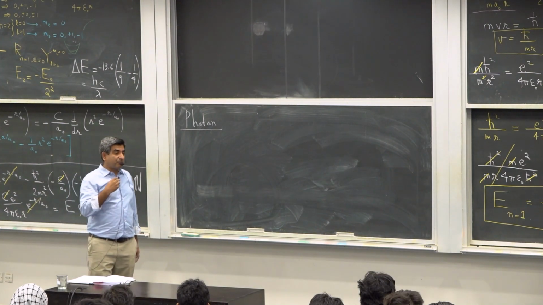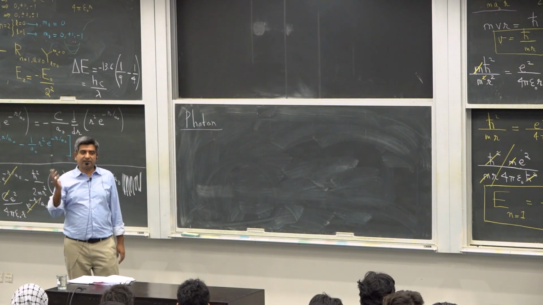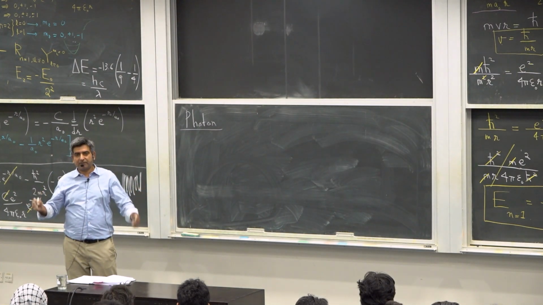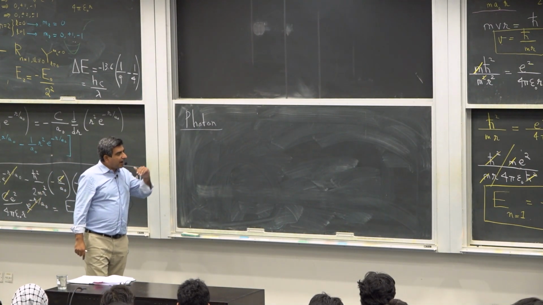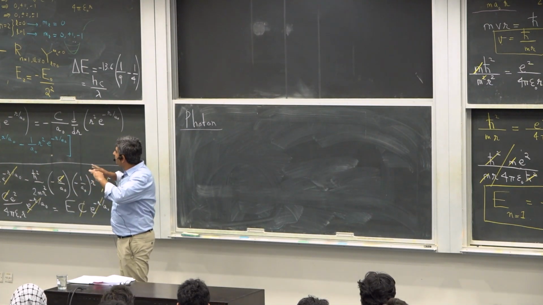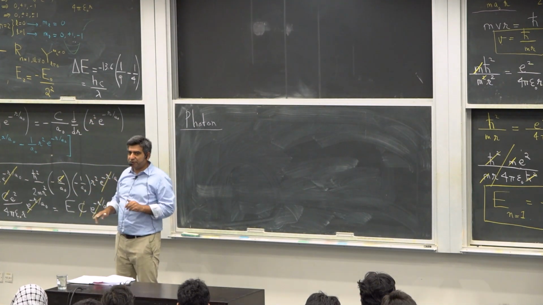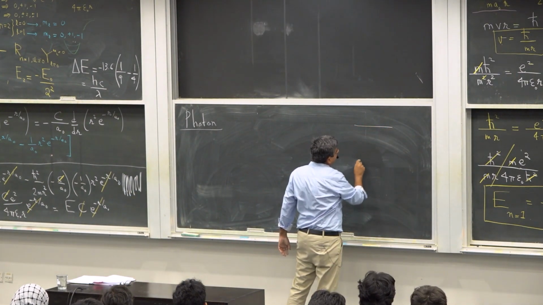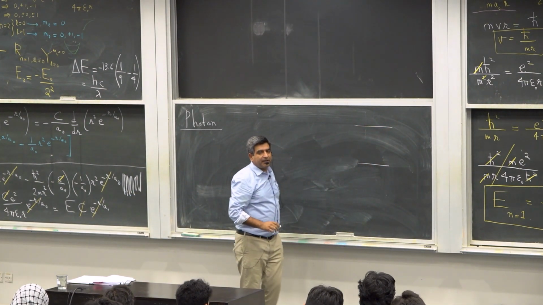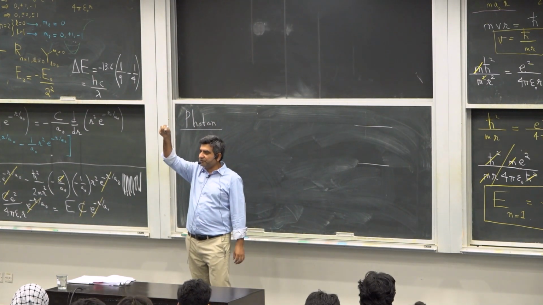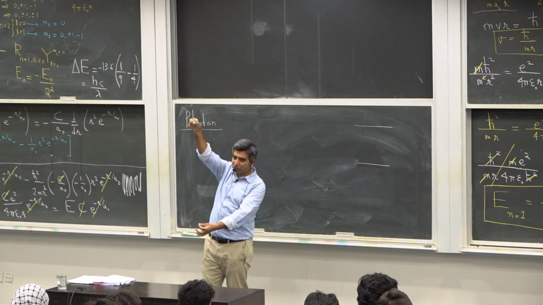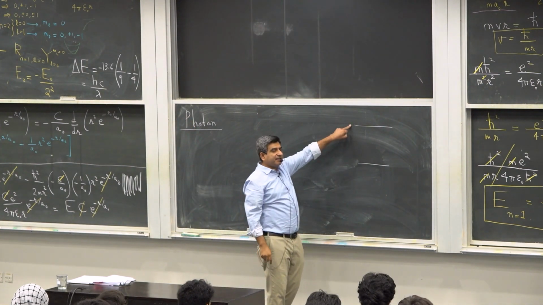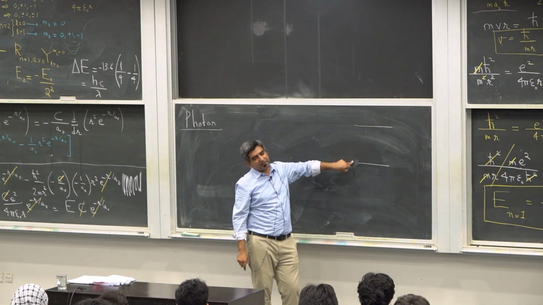The photon does not have a wave function like an electron or a proton. It doesn't have a position operator. It's a kind of strange particle. But how does it all gel into the concept of the hydrogen atom? Suppose in the hydrogen atom I have two energy levels, and the electron makes a transition from a higher energy level to a lower energy level. Suppose this is my initial state, here is my final state.